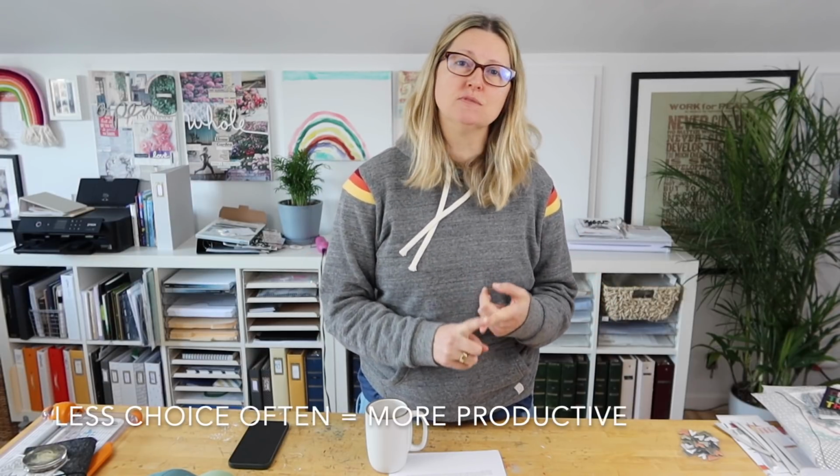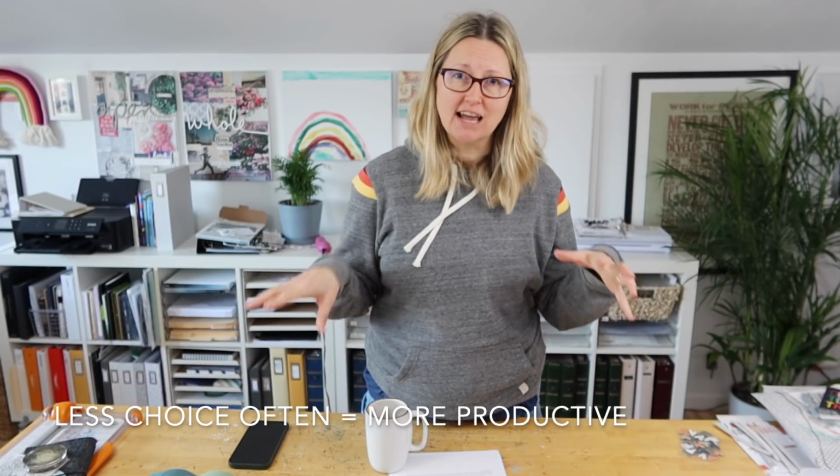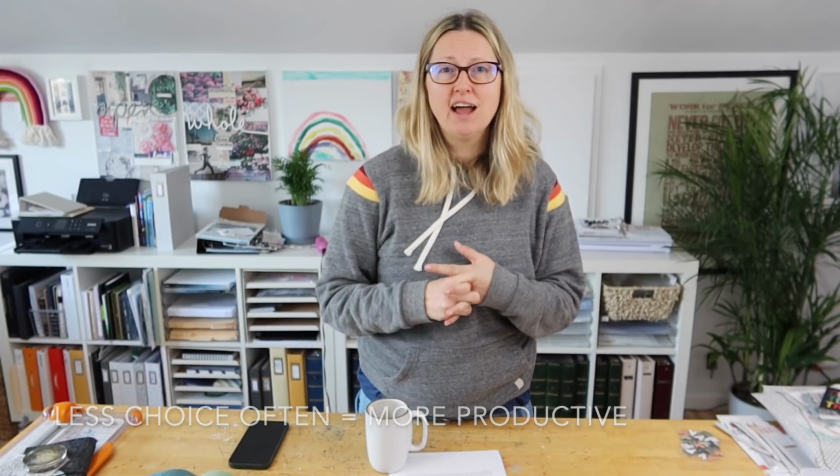And it does that for a couple reasons. One is I like working with less, in terms of less products. I like having less choices in front of me when I am making scrapbook pages. I know not everybody's like that, but that for me is definitely something that helps me focus on the actual stories that I want to tell.